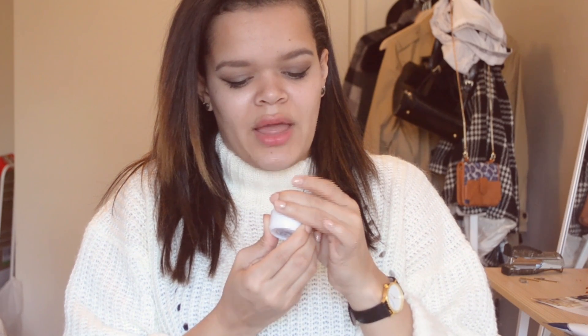We also got an awesome sample I'm super excited about — this is the L'Occitane Light Comforting Cream. It is sealed so I'm not going to open it right now, but it's a shea butter-based moisturizer for the face and I'm assuming body. I'm probably going to try it on my hands first, then a little bit on my face. I do have a moisturizer I like right now, so I don't want to switch completely, but I'm super excited that we got this.